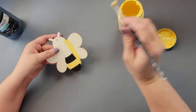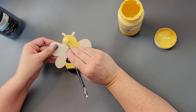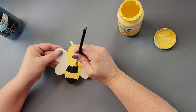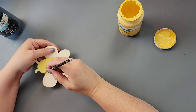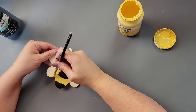And I guess I'm going to sit here and show you all of my painting so that you can see how I did it. But honestly, I feel like there's something different with it than with your normal bees. But I still think it came out really cute. So anyways, I'm going to do that. And then I'm going to paint the wings white.